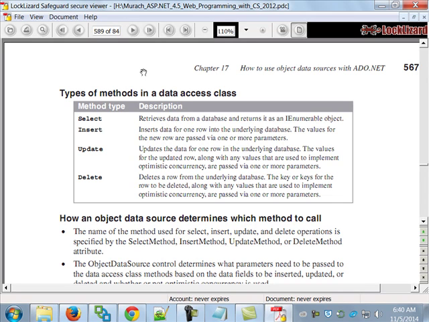All right, the data access class used by an object data source can have 4 different types of methods. One for select, one for insert, one for update, and one for delete. You can use any method names you want, and you can design the class so that it has more than one of each type of method, so more than one select, more than one insert, etc., as needed. The data access methods can be static or instance methods. If they're defined as instance methods, the object data source control will create an instance of the class before it calls the method, then destroy it after the method has been executed.